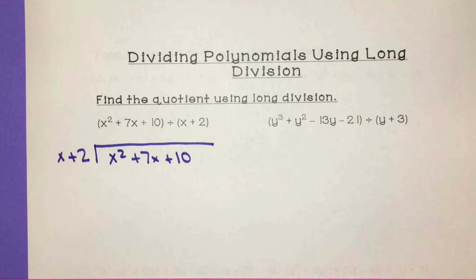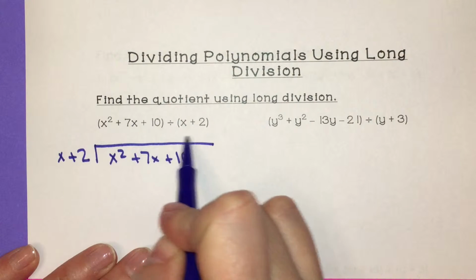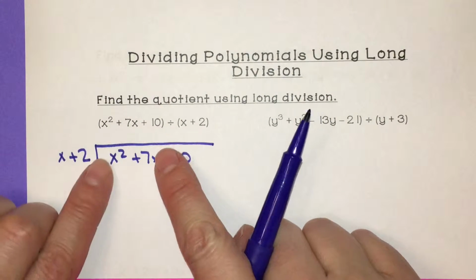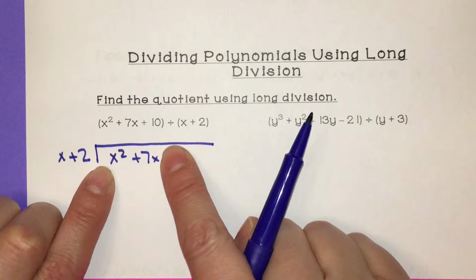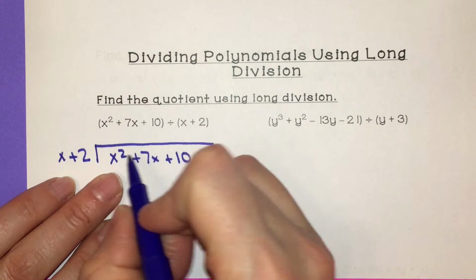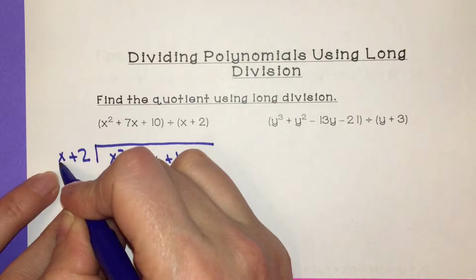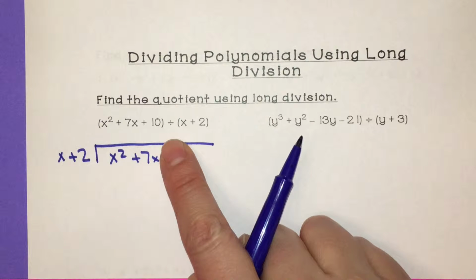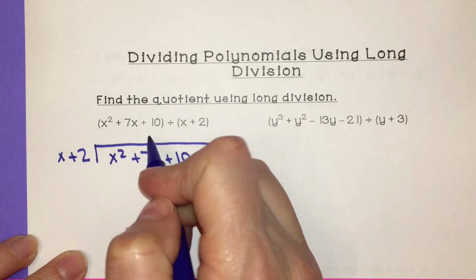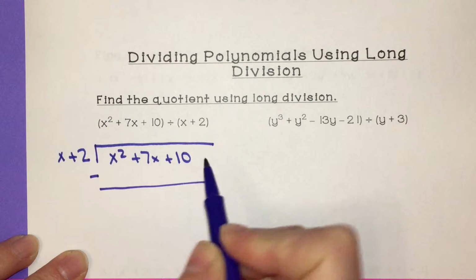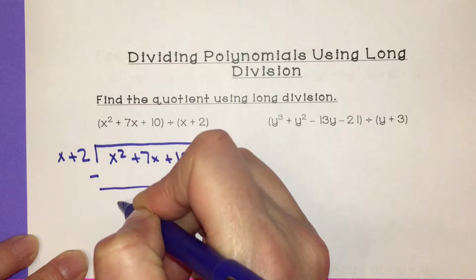You can see that we're dividing by two terms. So when we start figuring out what numbers or terms, numbers and variables, we're going to put on the top, we have to start by looking at the first two terms underneath that division bar. So we're going to say, I want to know how many times x plus 2 can go into x squared plus 7x. When I figure out what it is and I remultiply, I'm going to subtract the number off. And I want to make this first term equal 0.